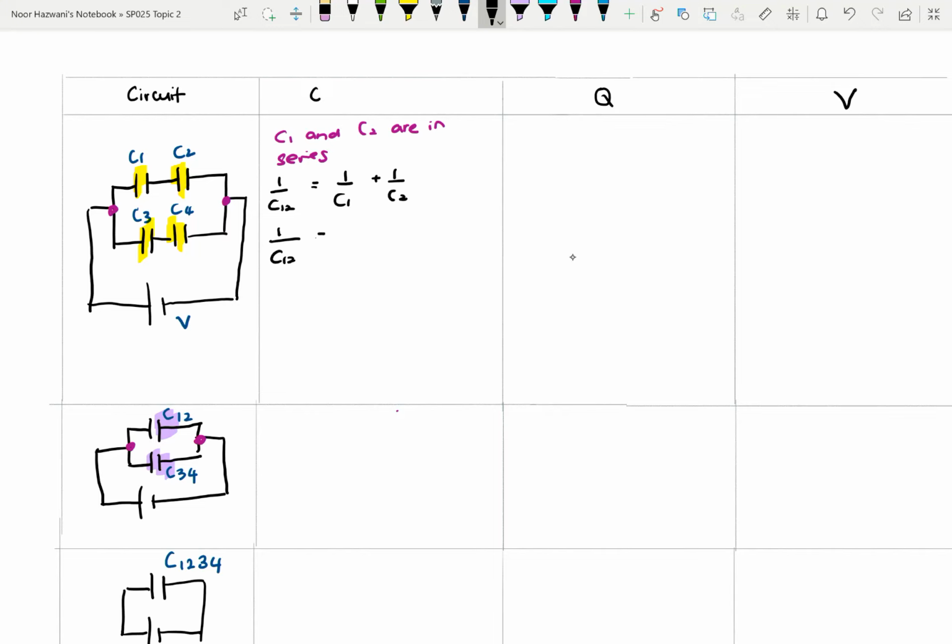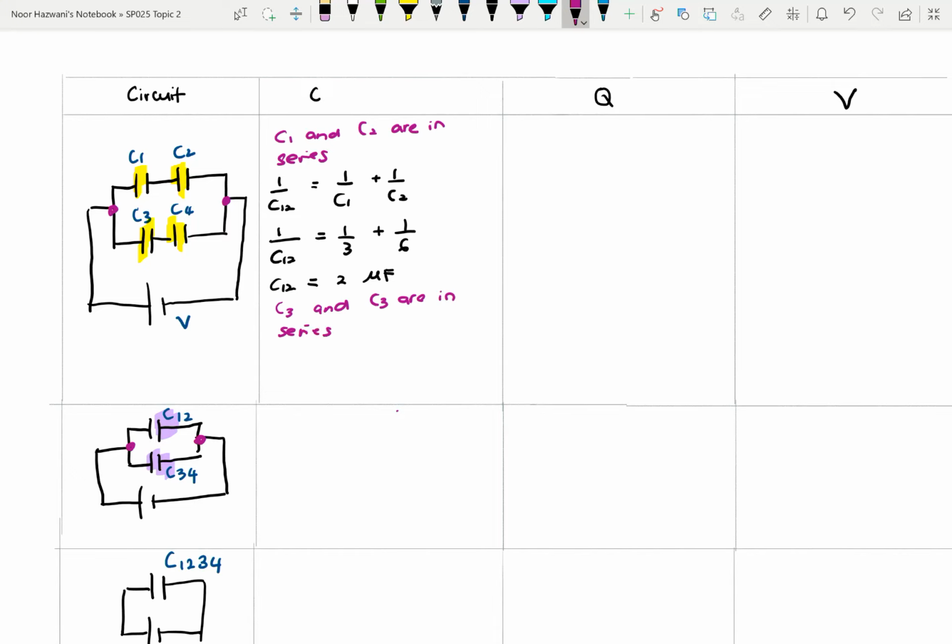Okay, you refer balik soalan. Nilai C1 you adalah 3. C2 you adalah 6. Okay, and then jangan lupa 1 over your answer. Okay, I just direct dapat jawapan. Okay, C12 is 2 microfarad. Okay, kalau untuk belum jawapan akhir, kalau you tak nak convert into farad pun tak apa. Okay, kita leave dalam microfarad. Okay, and then C3 and C4 are also in series.